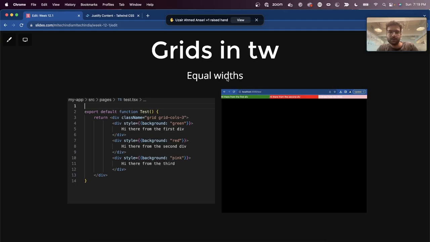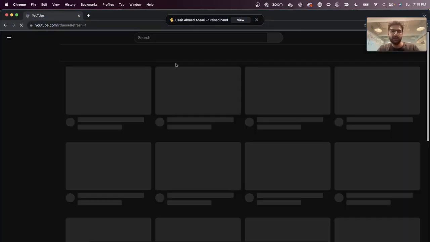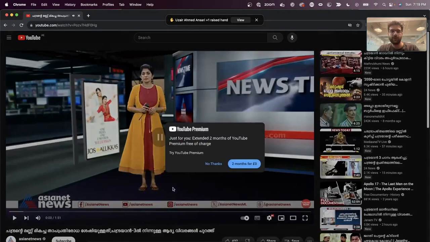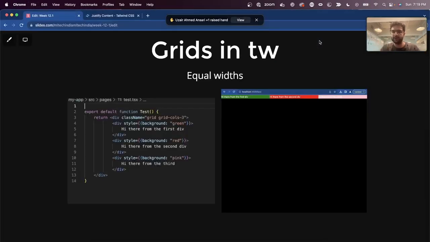And this works very well if you have equal space for all your children. That is not always the use case. For example, if you go to YouTube, these elements, as you can see, all you need is a grid of 4 elements. But if I open a video, this is the grid on the left. This is an element on the right. These two are right next to it. So we will need a grid. This is the parent element. This is the thing on the left, which is slightly bigger than the thing on the right. So we need to understand how to create a grid which have different widths as well.